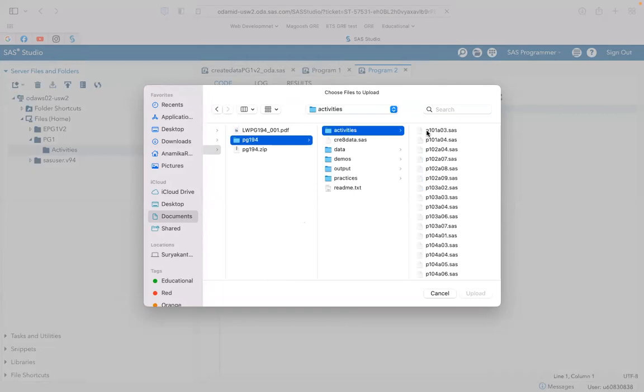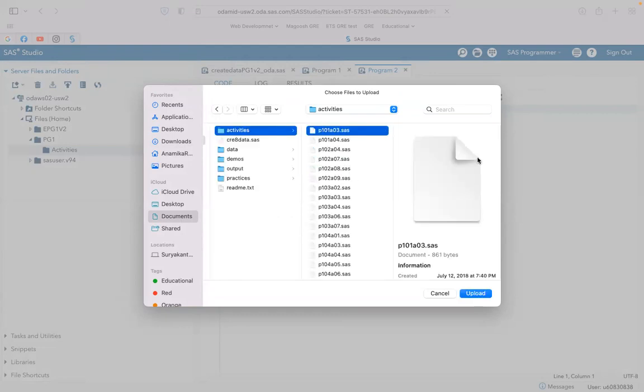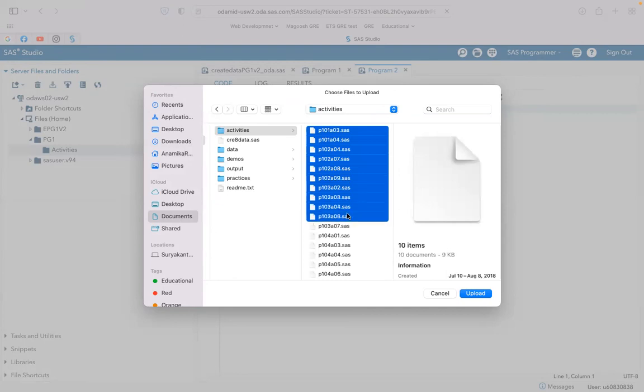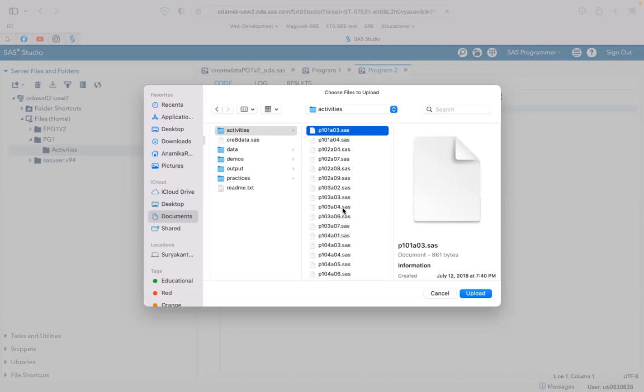Select all these files. Click one of them and do select all. How will you select it all? Shift and A. It will select all files.